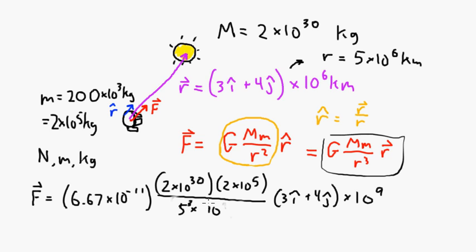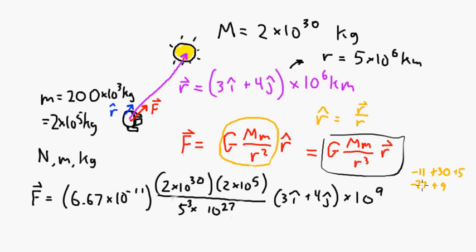Okay, so now I'm going to add up my powers of 10. I'll do that in orange over here at the end. So I've got negative 11 from here. I've got 30 plus 30 plus 5, and then down the bottom I have negative 27 because it's 27 on the bottom, and then plus 9 at the end here. So negative 11 plus 9. Okay, so negative 11 and 30 is positive 19, plus 5 is 24, and then we subtract 27, so we get down to negative 3, and then plus 9, so we get equals positive 6.